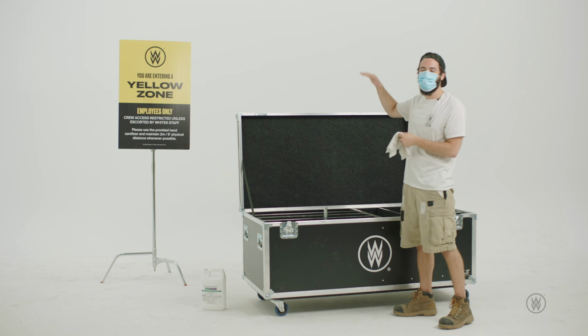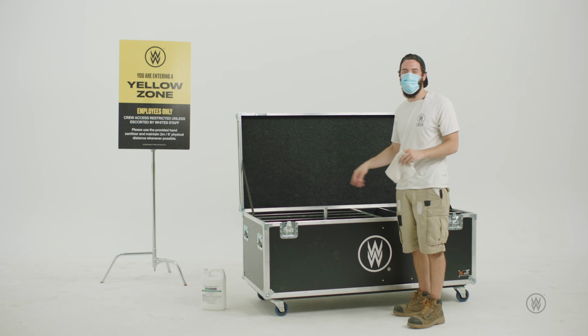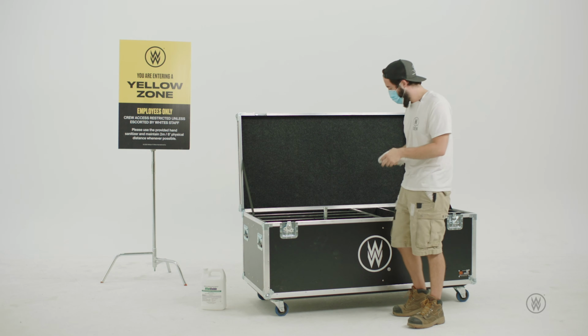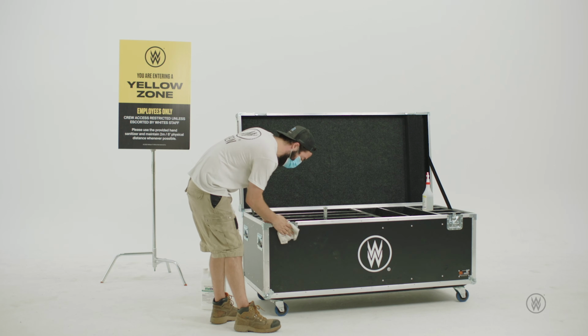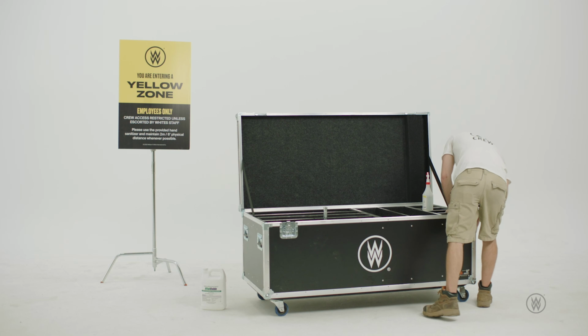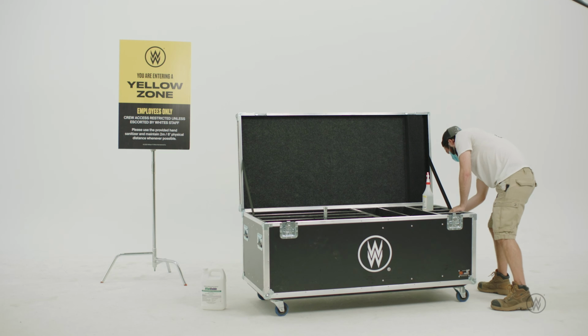If you could please leave the case lid open because it'll actually give it time to disinfect properly and dry off so that you don't have a bunch of lights and cables in here that are moist. And while it's lifted up and drying, now would be a perfect time to do your handles on the case. We would recommend that if you have the time, please wipe down the entire case, but definitely get all of the handles because this is what everybody's going to be touching.